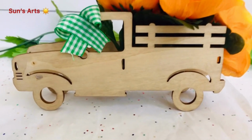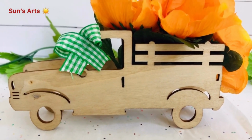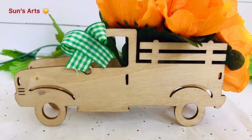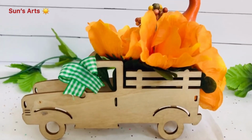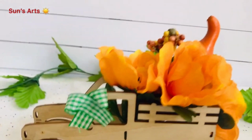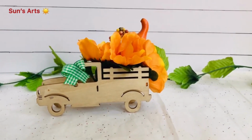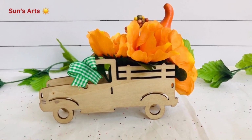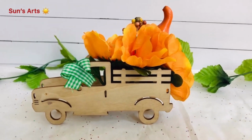I basically started with painting this wooden truck with the mixture of water and antique wax. I like that combination for some reason, and it just stains the wood lightly, and it still shows the beautiful wood grain on it. So I go with that, and then just stuck a lot of poppy flowers in there and some fall decor pieces, and one of the gingham ribbon, green color, and that's all it needs. This again can be used for fall decor as well as poppy flowers decor. I just love this decor, so let me know your thoughts on this as well.